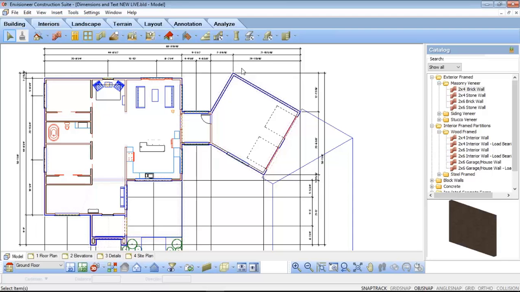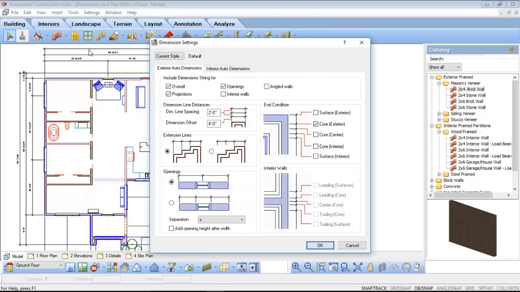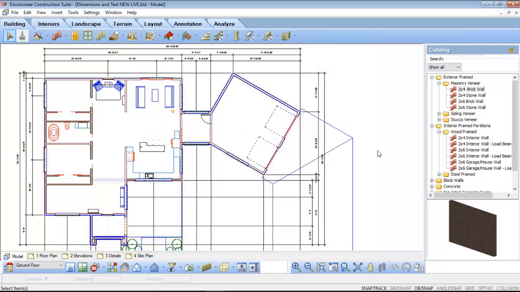So I can change that, I can fix that. I'm going to go back into my settings, dimension settings, and look at my exterior auto dimensions. And I see here again, if you remember, I have this option to turn it on for angled walls. So I'm going to do that by clicking that checkbox, and I'm going to click OK.